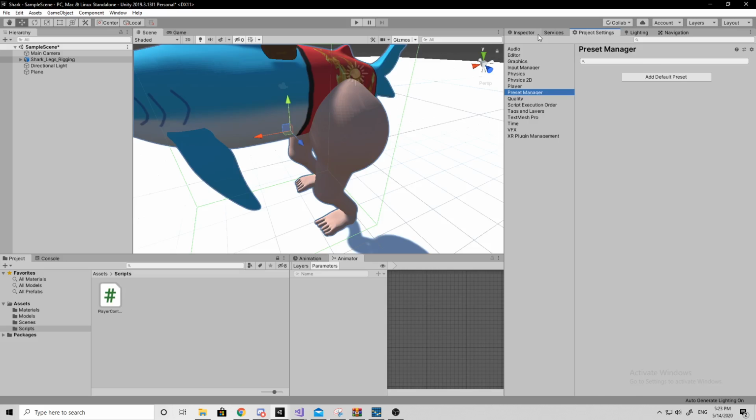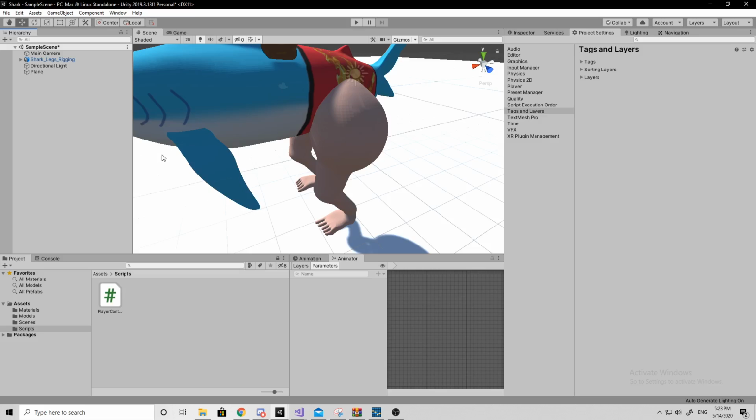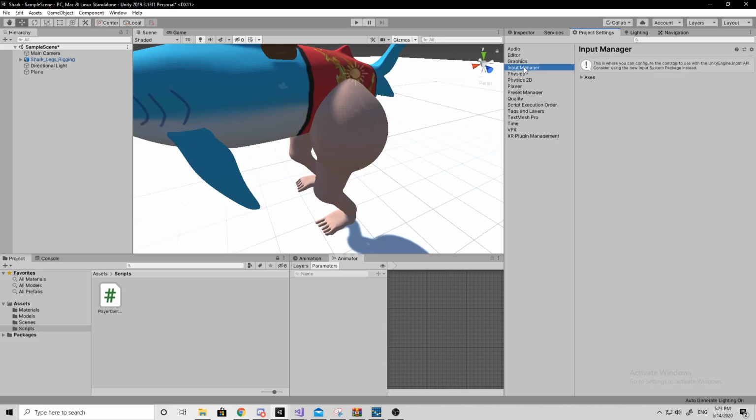Is it Input Manager? I don't know. It's so weird. It's the first time that happened to me. What about the Input Manager under graphics? Under graphics, like the Input Manager, the one below it. Oh, same thing, yeah, it was just hidden. Here. Okay, thank you very much. There we go.